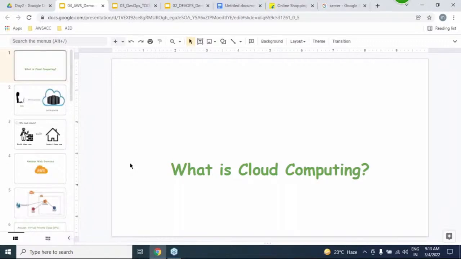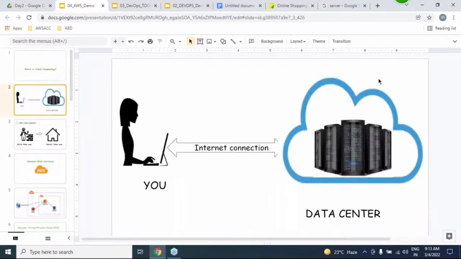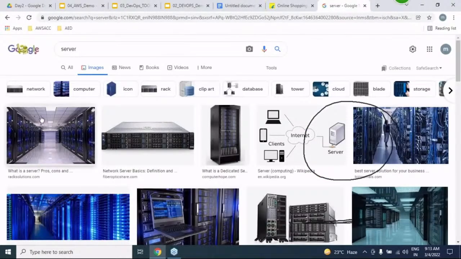If we can access the remotely placed resources over the internet from a laptop, it is nothing but cloud computing. For our understanding, this is the data center. The data center has huge computing power, kept rack-wise in a big room, which we call a data center. Just like this, please.